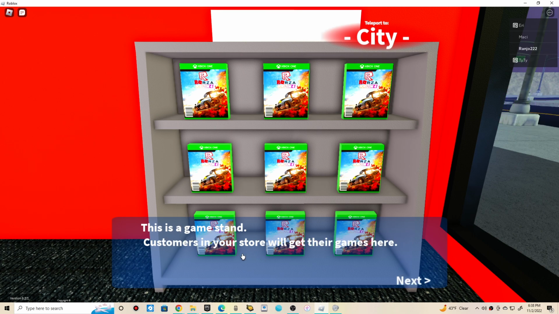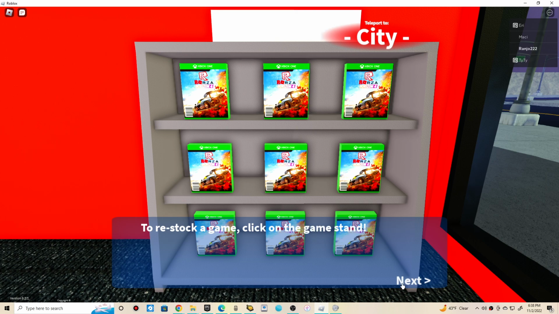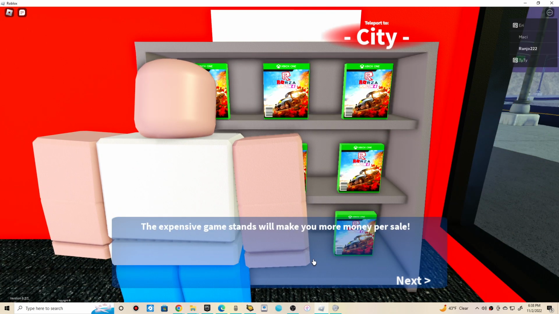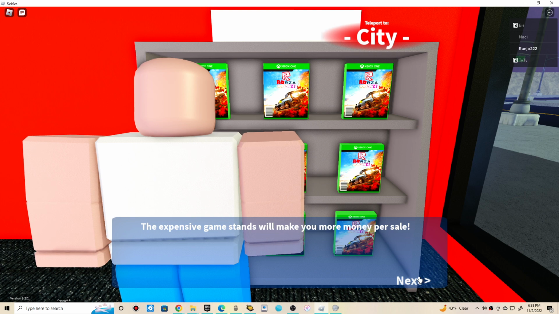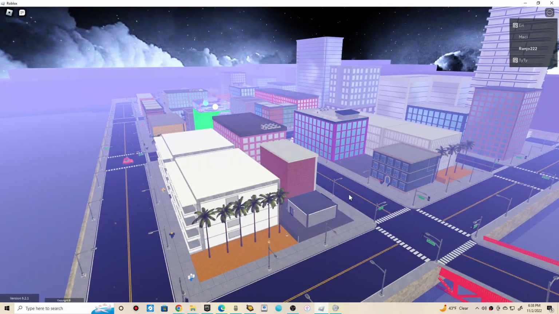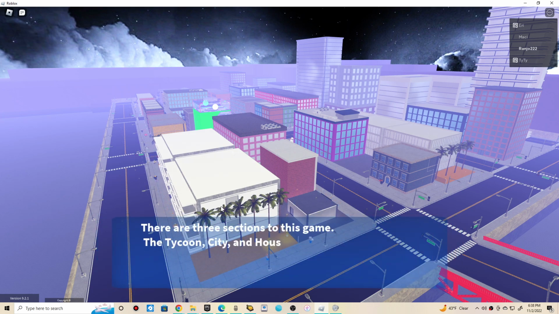This is a game stand. Customers in your store will get their games here. To restock a game, click on the game stand. Restocking a game will take a small amount of money. The expensive game stands will make you more money per sale. Wow, in the city!